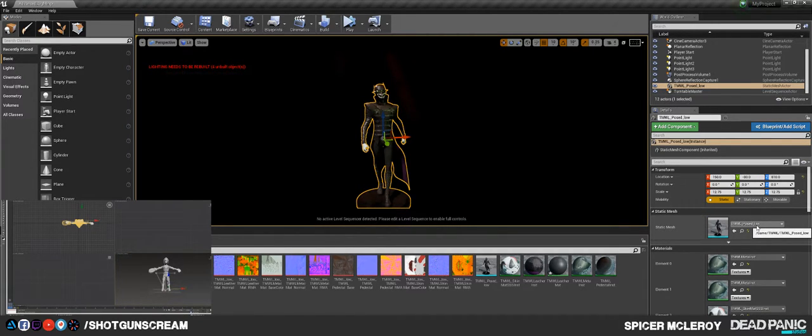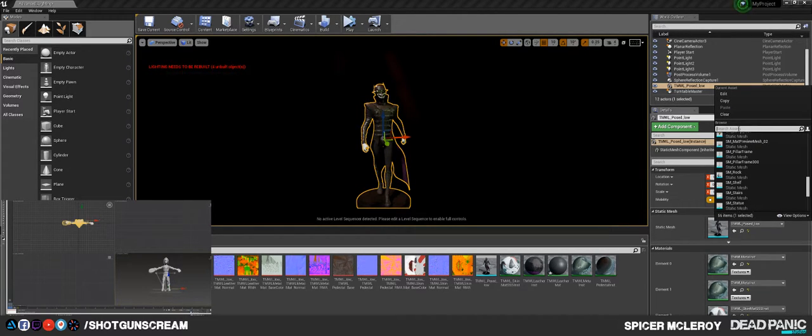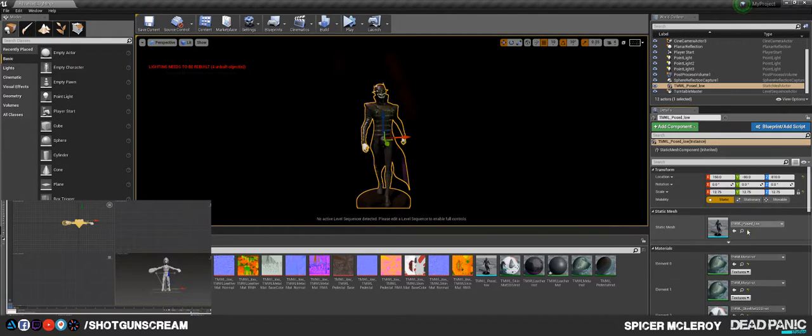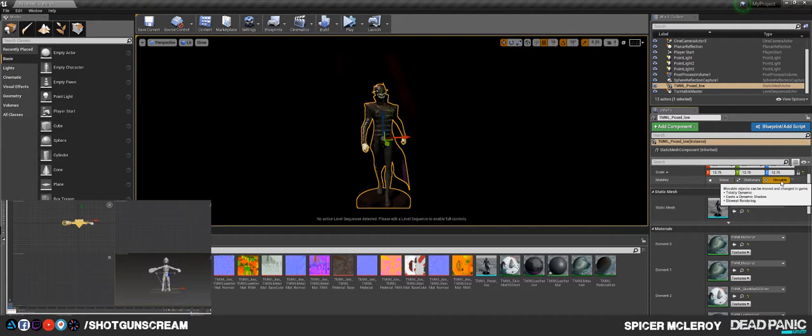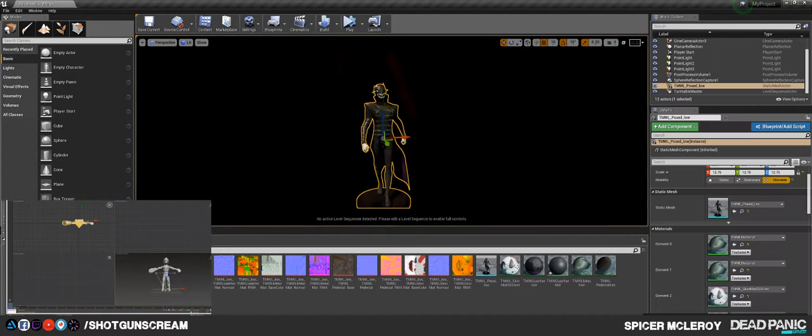So that's where you would change your static mesh. You click on that, change it to a cube. Behold. Okay, it's on my dude. Oh, I need to make him movable. That's what it is. No, he's not moving.